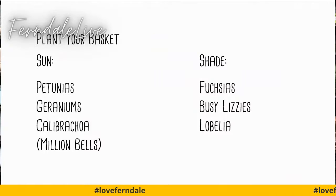So choosing plants, there are the 2 places we talked about light earlier on, sun or shade. You can see there, petunias, geraniums, calibrachoas, sometimes called million bells, love the sun. And shade-loving plants include fuchsias, busy lizzies, and lobelia. Now, it doesn't mean you can't use those in the sun, but they actually thrive in shade. So if you've got a shady side of the house and you want to do a hanging basket or a planted tub and it doesn't get much sun, go for fuchsias, busy lizzies, and lobelia.